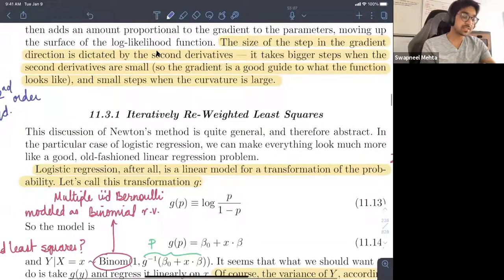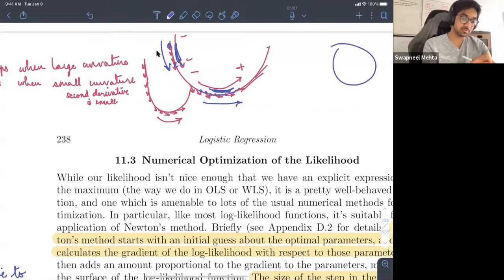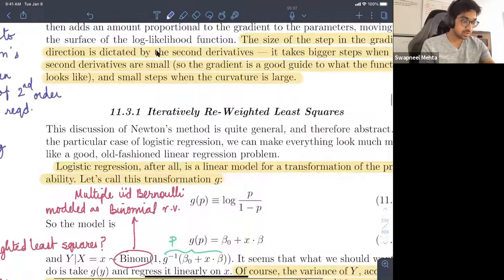Okay, so in the sense that you define curvature with second order derivatives, I guess that's what I'm missing. Curvature and second order are the same thing. Sorry, I shouldn't harp on that.